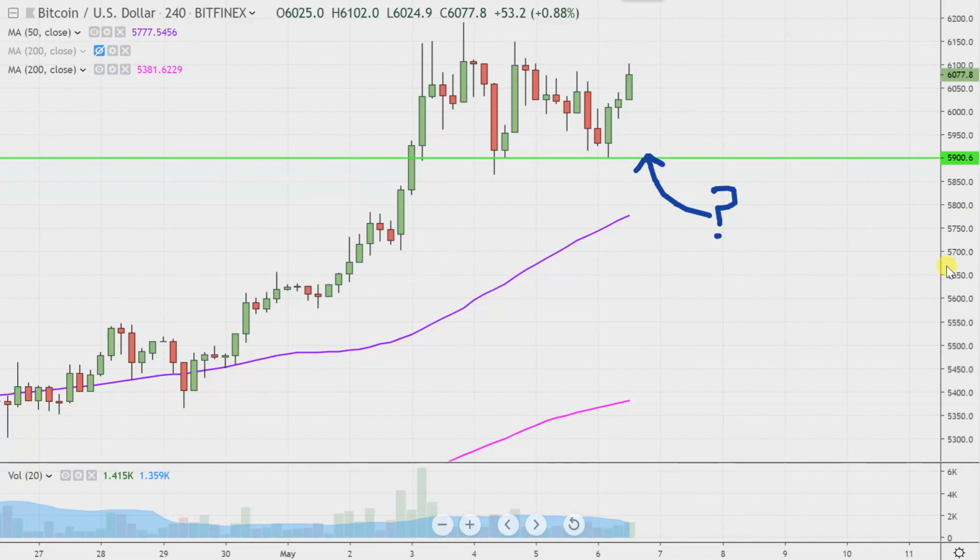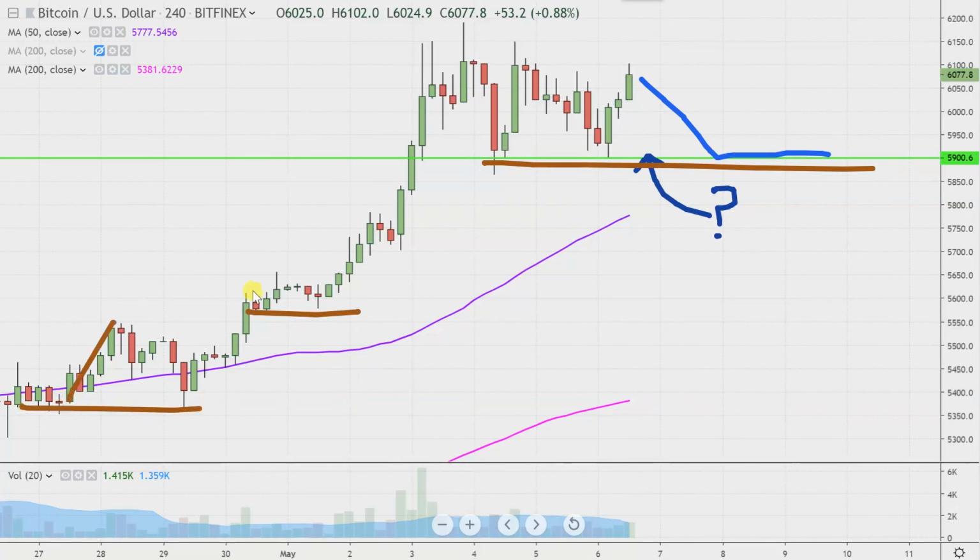Now, of course, it could always break to new highs, and that would make it even stronger, but more so from a consolidation point of view, as long as the price is up above 5,900. So even if you're watching this 15 hours from now, and the price is down here kind of hovering around that area, still think about what that would be telling you. That would still be telling you that, well, this set of lows still has the opportunity to be built. And then you have some lows right there. You have these lows down there. If you picture those as stair steps, then from the big picture point of view, the stair steps would still very clearly be going in the upwards direction.